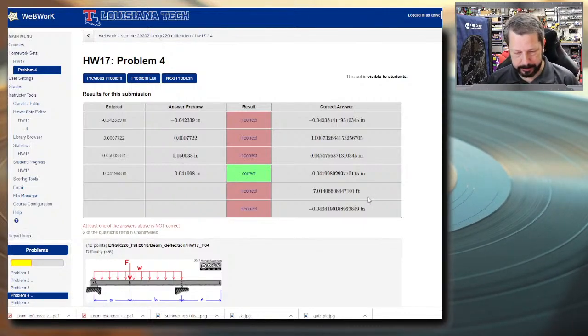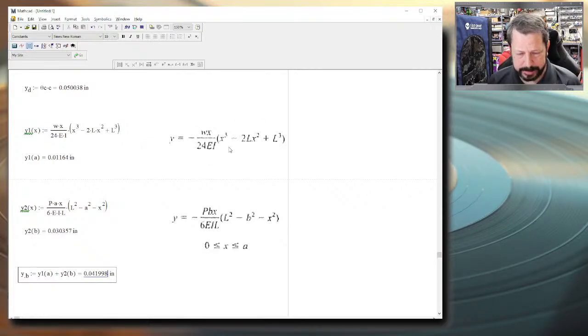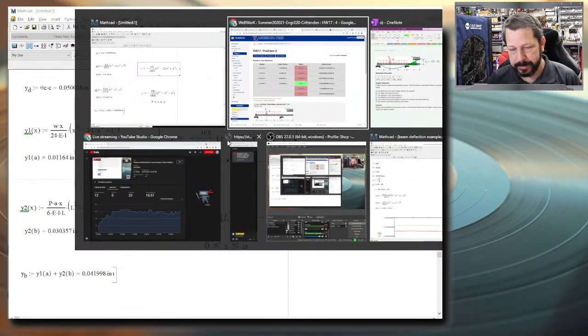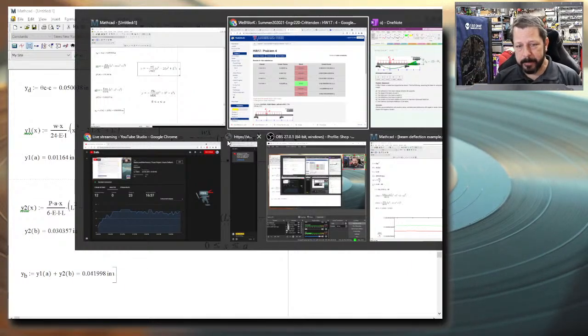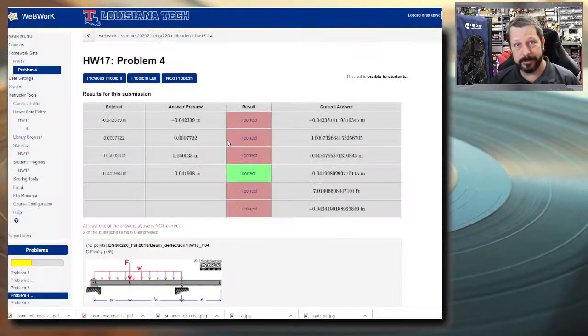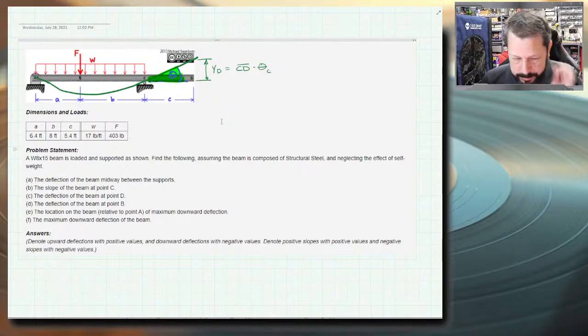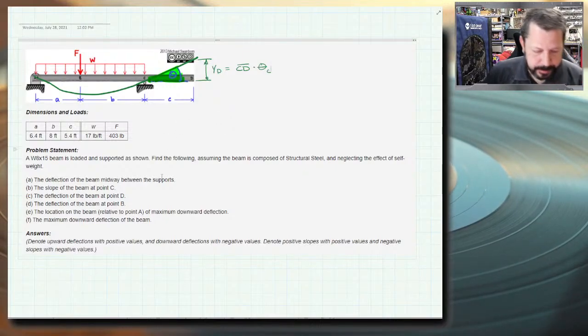All right, excellent. I was wondering what was going on, but I had just copied the wrong equation down. That's an easy mistake to make, particularly when you're on computer screens and sliding back and forth. If you're taking an exam, I would definitely recommend either using your book and the written charts, or if you're not using your book, print the charts out so that you have them on paper and don't get that kind of mistake like I did.